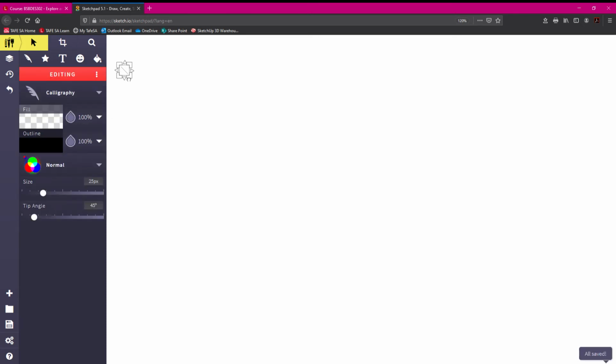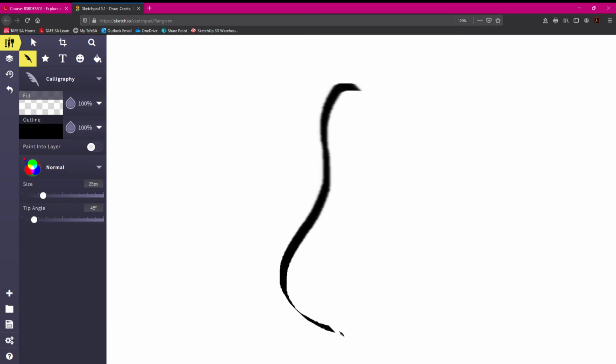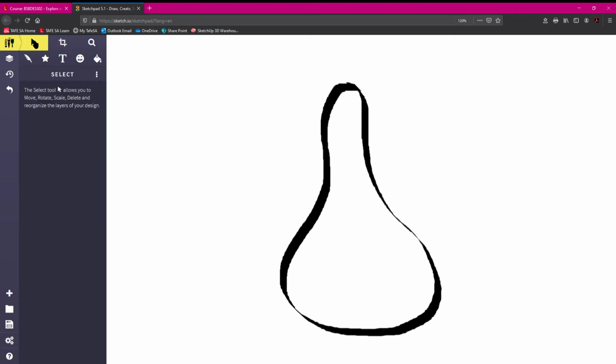So I'm just going to create that blob again. Try and remember how it looked. Okay. You can see that it just provides a little bit more texture and it looks a little bit more smooth and graceful looking. You've got more of a graceful shape.